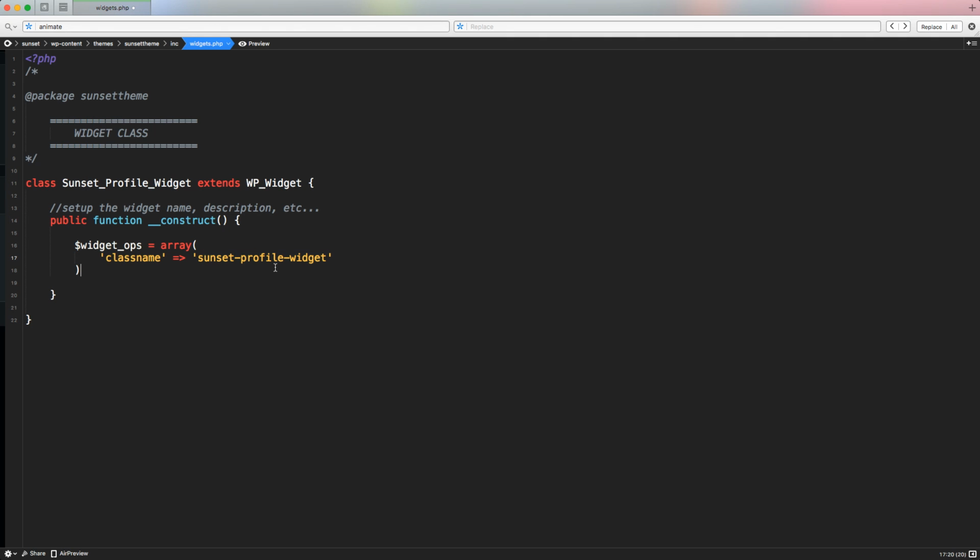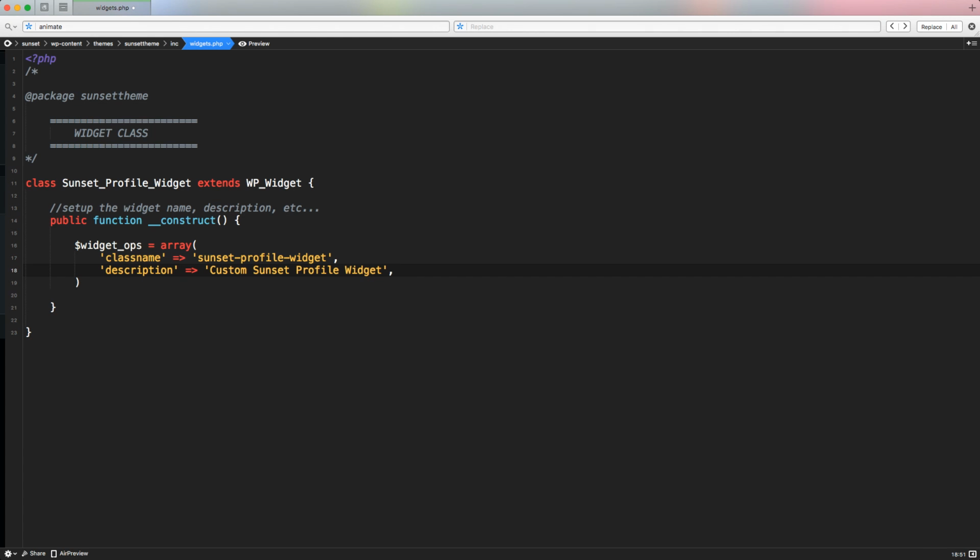You don't have to maintain the same name. Absolutely, you can give this class whatever you want, like custom class. You're not forced to use the same class name of the PHP class, but you can use whatever CSS class name you want. The other attribute that I have to declare in this array is the description. So we have to identify what this widget is about, and this is the custom sunset profile widget. So we're going to know that this widget prints the sunset profile information that we have in our administration area.